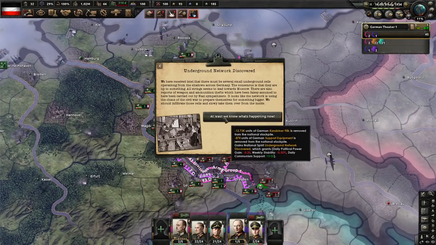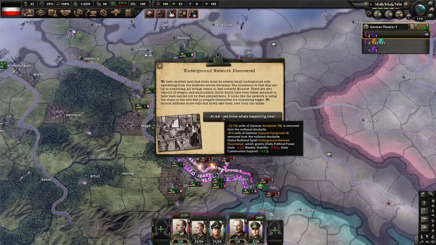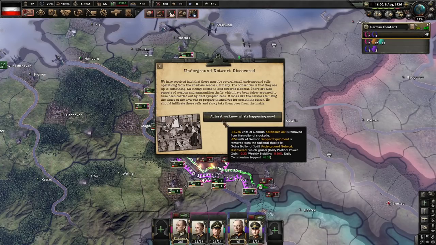Underground network discovered. We recently received intel that there must be several small underground cells operating from the shadows across Germany. The consensus is that they are up to something. All strings seem to lead towards Moscow. There are also reports of weapon and ammunition theft, which have been falsely assumed to have been carried out by Nazi sympathizers. It looks like the network is using the chaos of the Civil War to prepare themselves for something bigger. We should infiltrate those cells and slowly take them over from the inside.